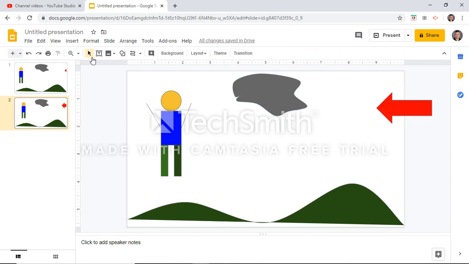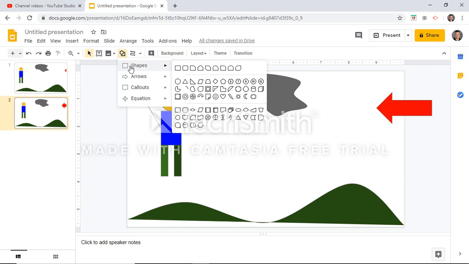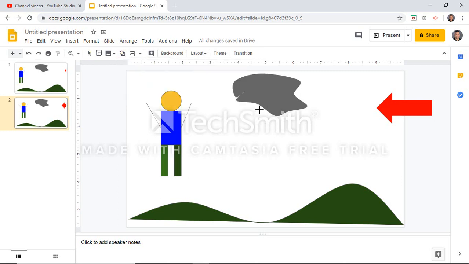Now I need to make some raindrops for it. So I'm going to go to the shapes, and I'm going to go to my circles here. And I'm just going to make one right now. Okay. And you can make it any way you want. Here's a raindrop. You can make it larger, smaller, elongate it, skinnier.